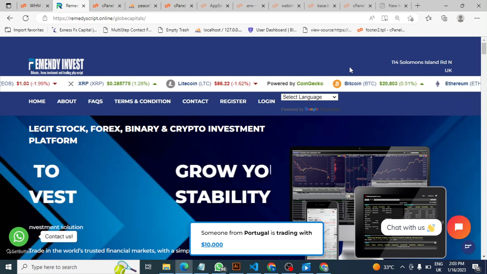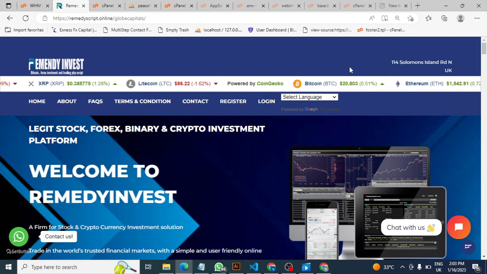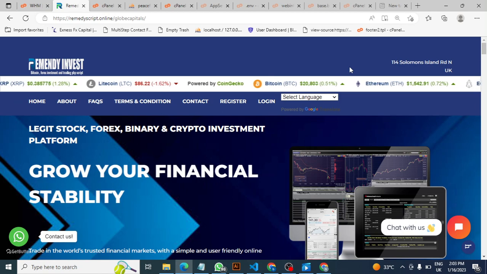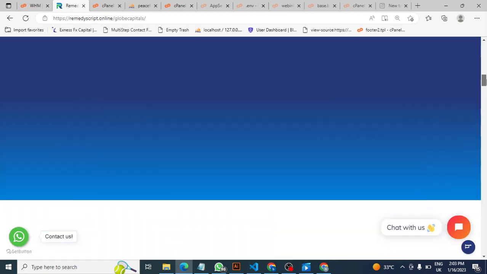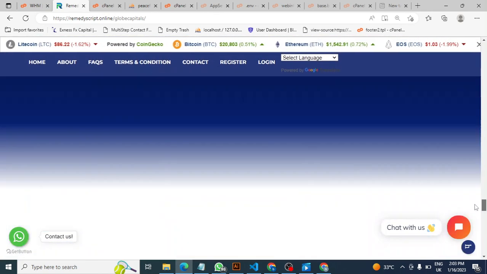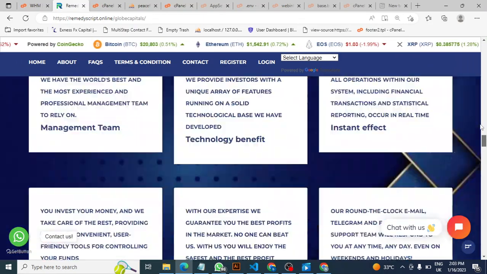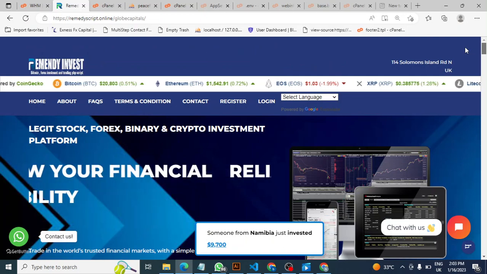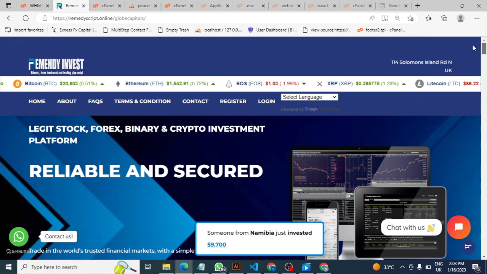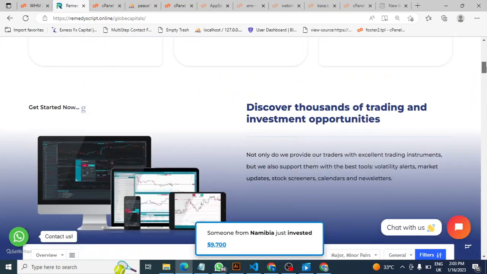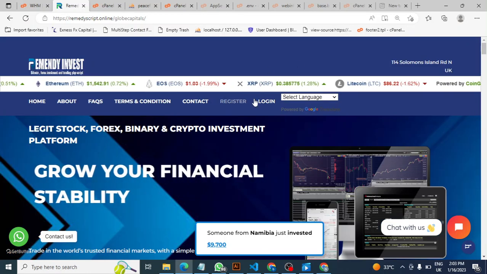So I'm going to show you the functionalities of this site and how you can set it up in less than 2 minutes. All right, so now if you look at the site, it's very robust. It has a very robust front end which you can change to your style if you want. It's very easy to change. I might make a separate video on that because I want this video to be short.